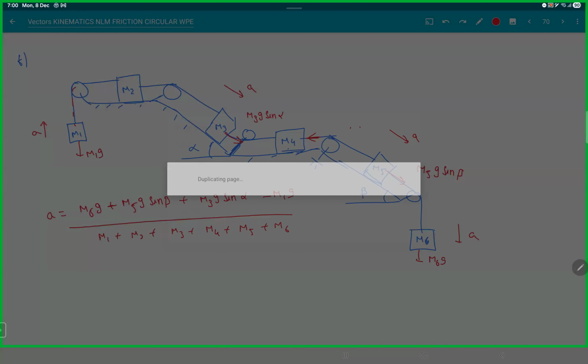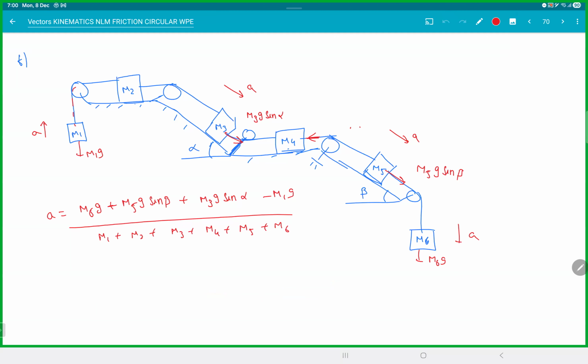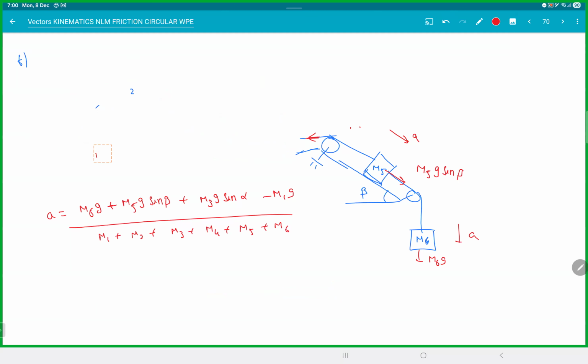Next thing, you want to find tension? How to find tension? This is something I keep telling you. You want to find tension at a point? Cut it there. So you want to find tension here? Cut it here. So just remove all this. When you cut it, you'll get two pieces. You can take the left piece or the right piece. So here, this is tension. You can still play the same game. What is the acceleration? M6g is supporting, plus M5g sine beta is supporting. Tension is pulling back, minus T, by total mass, which is M6 plus M5.